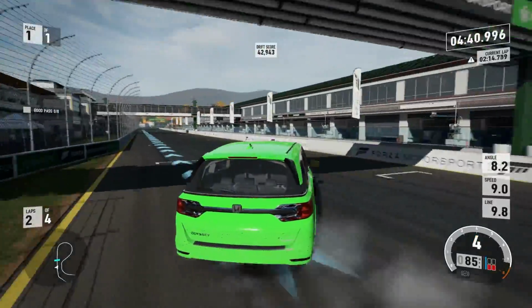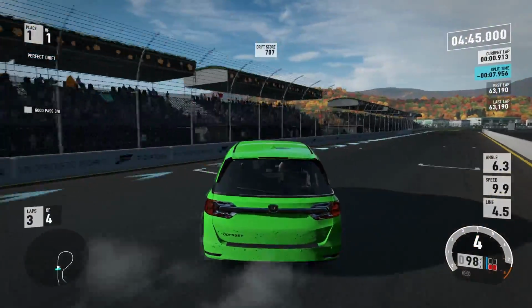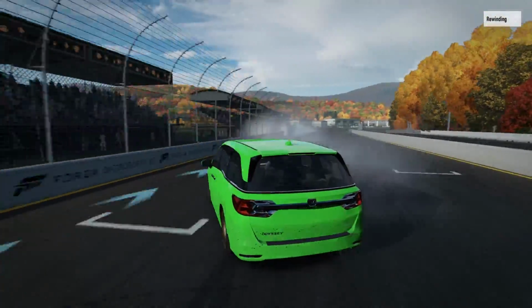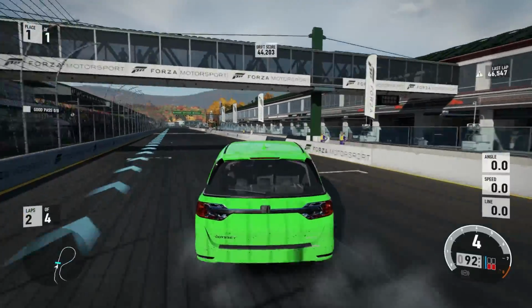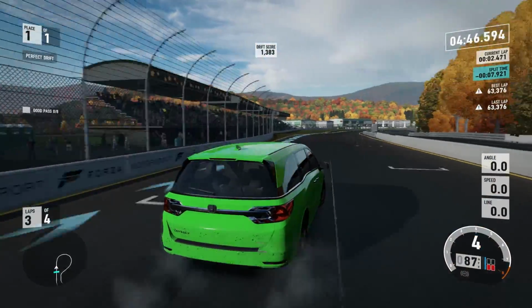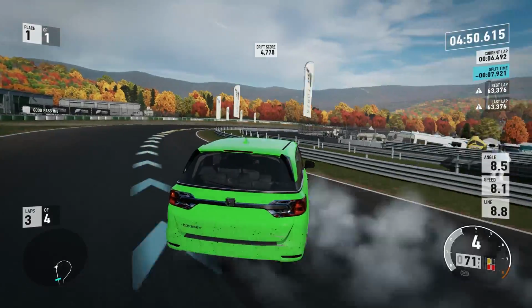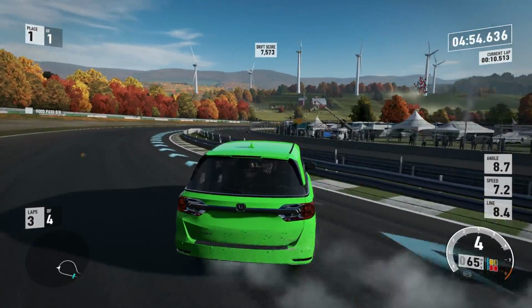But going off into the grass right there is such a big... It's not necessarily a big problem, but a lot of people do it there. And it... Oh, come on! Was trying to stretch that combo all the way through from one lap to the next. Back the other way. There we go. There we go. Ooh, nice. Nice, nice, nice. Not bad.